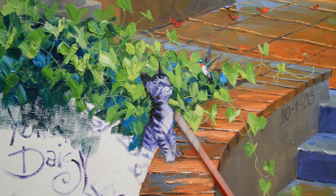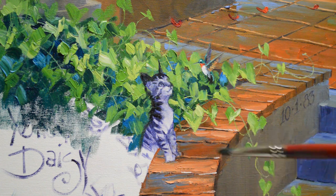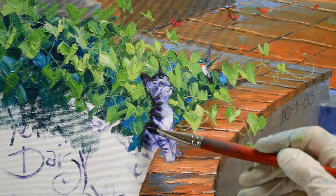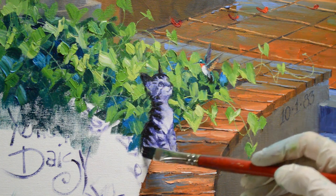And I had originally drawn him in with my mud mixture, which is two parts ultramarine blue and one part alizarin crimson. I make a thin oil wash, and I mix that with Liquin. So that gives me my drawing, and that's now dry. So I have that sketch in, and if I make any mistakes, I can go back to my original sketch. I just like to do that, and I really work the detail in that.